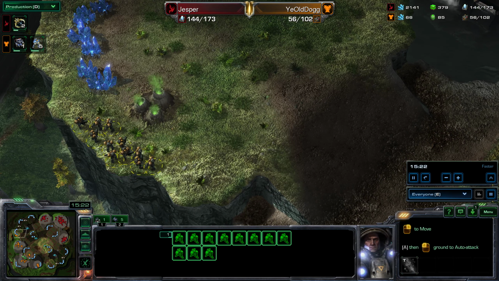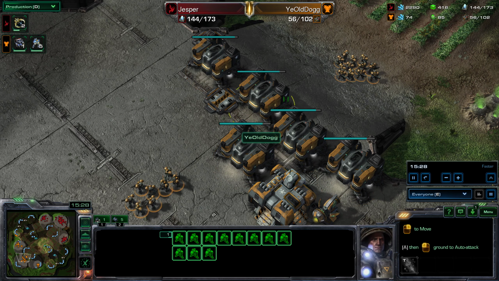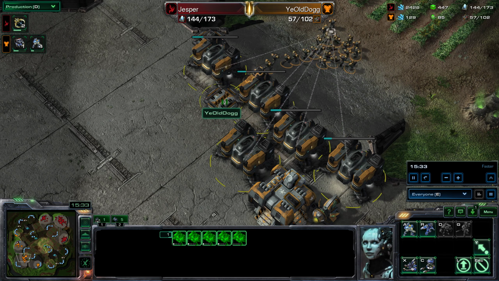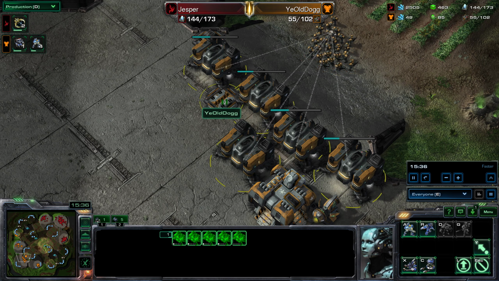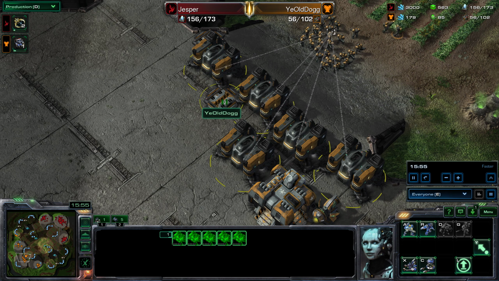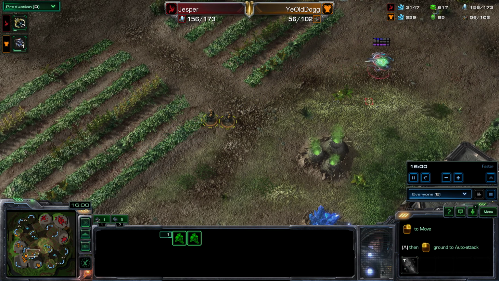I don't know what these guys are up to. So YeOldDogg, it's worth mentioning that if you go for a 5 racks build and it doesn't work, you've got to have a backup plan. And to be honest, all too often you're in second place if your 5 racks push doesn't work. So arguably the best option is just to push again and again and again, and maybe you'll wear your opponent down with your insane Marine production and win, or you won't and you'll lose the game.